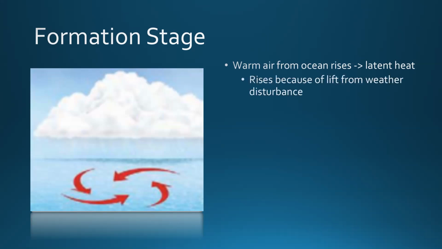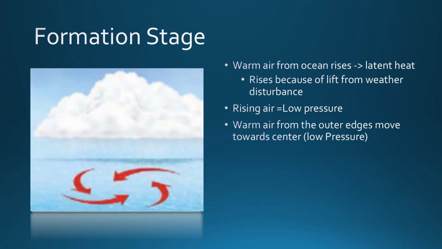This rise happens as air masses are lifted from the water because of a weather disturbance. We talked about yesterday what a weather disturbance is, and just a reminder, it's typically either a smaller storm or a gust of wind from the coast. This rising air helps create a lower pressure system. If you remember, previously we talked about pressure systems. We had a high pressure system and a low pressure system. We know that a low pressure system is associated with rising air. So during this formation stage, you start to create a low pressure system.